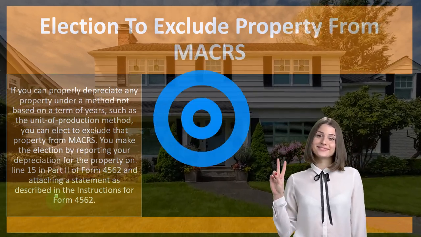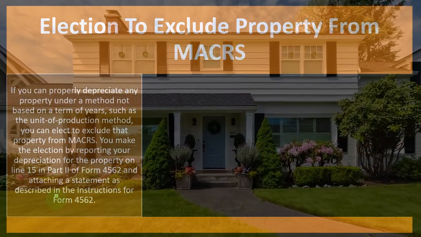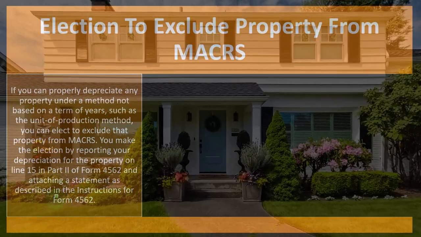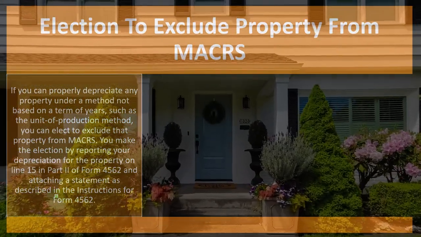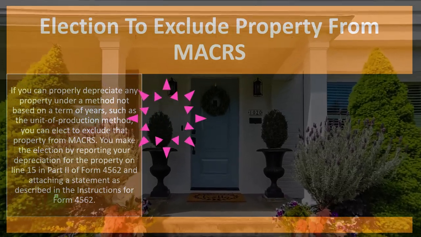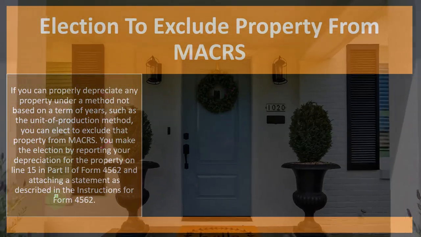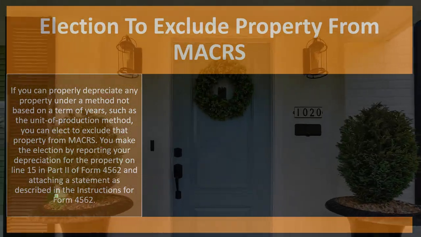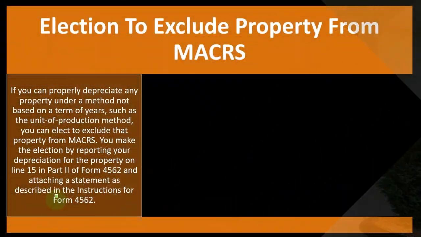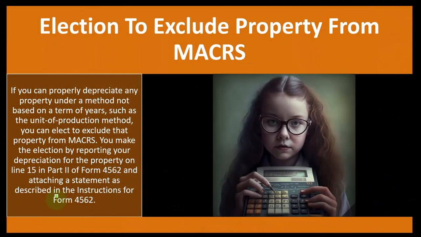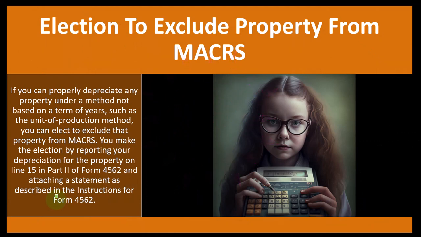Depreciation is an accrual concept that we have to deal with even if we're a cash-based taxpayer, because the tax code forces us to do so. We put something on the books as generally an asset and allocate the cost of that asset over its useful life. One standard method we could use is the MACRS method, which is usually a form of double declining balance with a half-year convention — an accelerated method. We also have to determine the life, which is often dictated by the code.